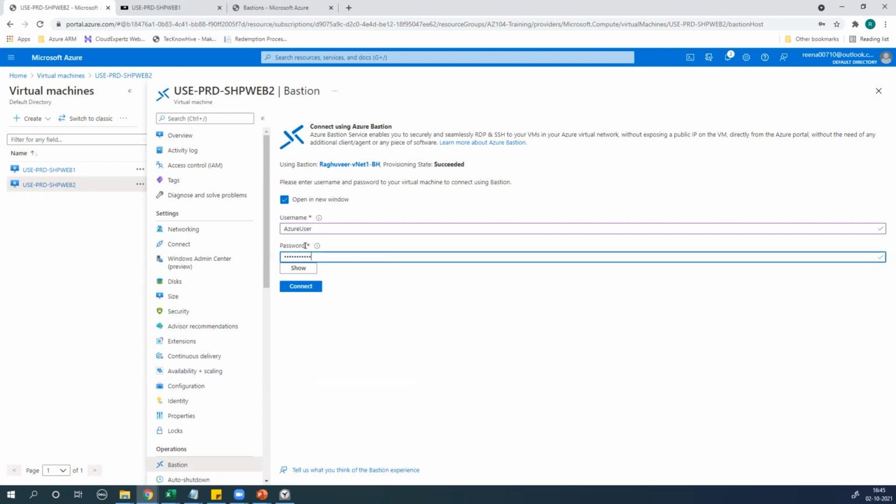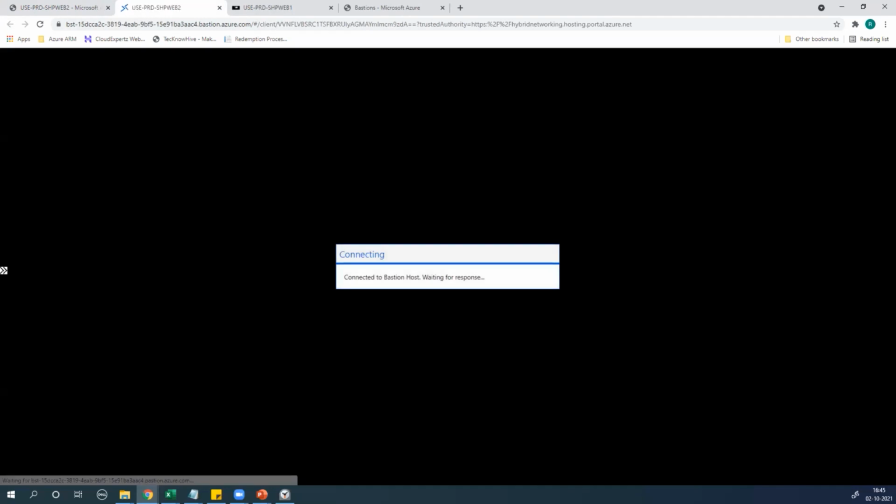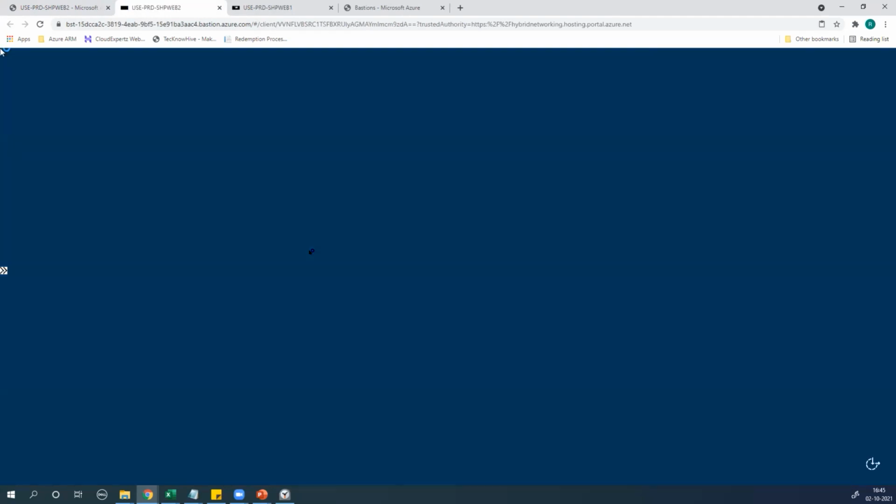So one question on billing there. So you're only paying for the one Bastion host, or are you paying for both? So if you're connected to both systems at once, you're only paying one fee. Is that correct? You're only paying for the service. Yeah, whether you use that service to connect to 10 VMs, 20 VMs in one network or across the network, Microsoft doesn't bother about it. They'll only charge you for the service.